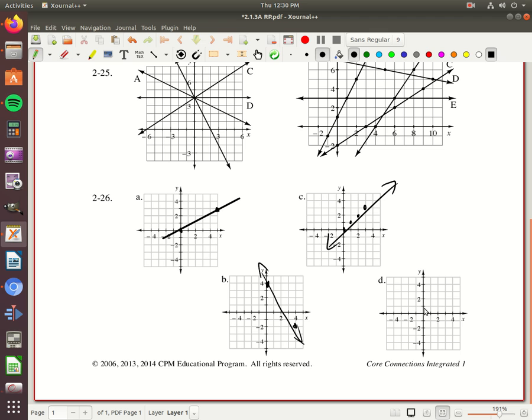And then D says that the y changes 3 and the x changes 0. And we get a line that is straight up and down, which is interesting because we haven't really discussed this yet, and I suspect that we might end up discussing it in a minute anyways. But a couple of points I want to make here. First of all, this one is not a function. All these other lines are functions. This one isn't because it has multiple outputs from one input.